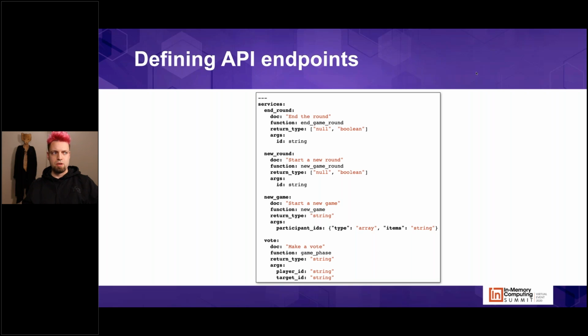First off, we start with creating the function endpoints. We specify which function the call should be made to when access by HTTP is made. And this is very similar to what is in function as a service. The only difference is that, as you see, we have here the specifications for types, for both return types and for arguments.